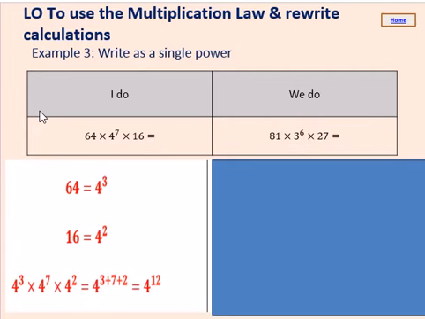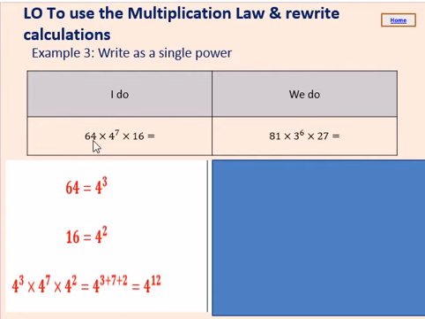Okay, so last example, and this time we've got triple multiplication. So 3 numbers here, and we've got 4 to the power 7 in the middle, and we've got 64 and we've got 16. So our trick is to look at 64 and look at 16 and say, how can we rewrite those as a power of 4? So 64 is equal to 4 to the power of 3, 16 is equal to 4 to the power of 2, 4 squared.